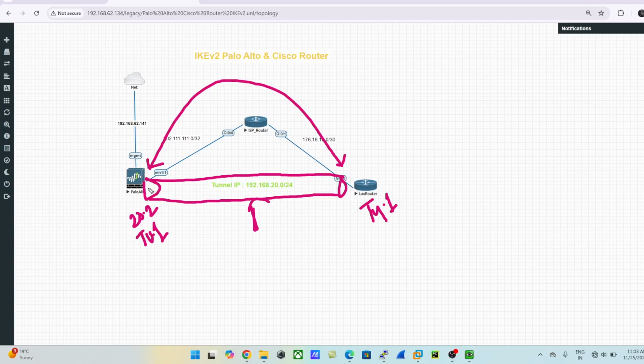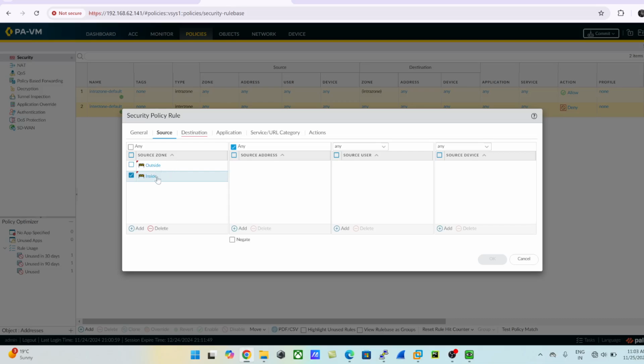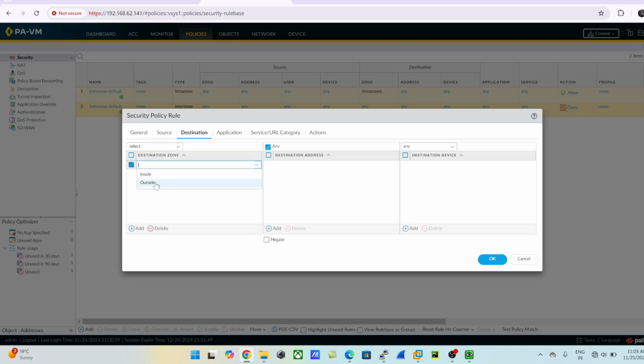So there will be two zones that I'm gonna bind into a single policy. So outside, inside, and destination would be the same. Anything coming from outside and anything coming to inside. I'm just gonna click on OK.